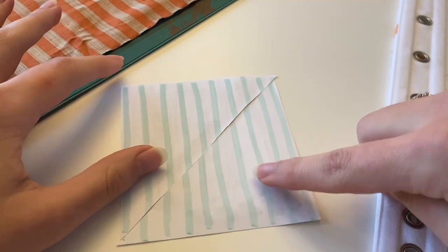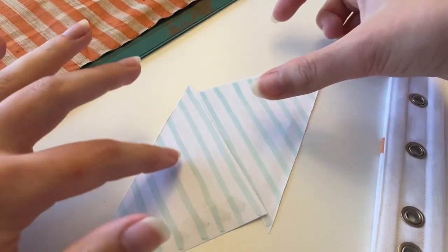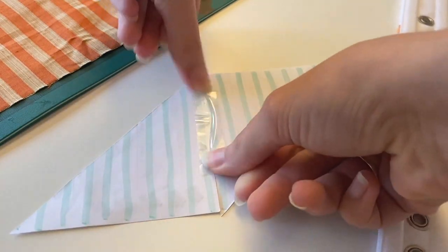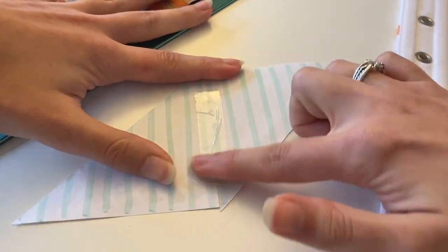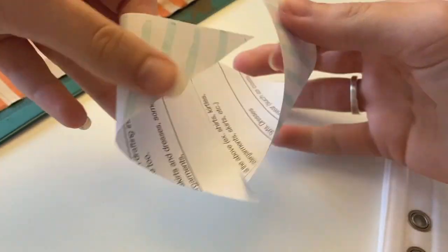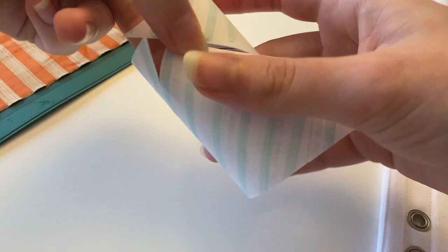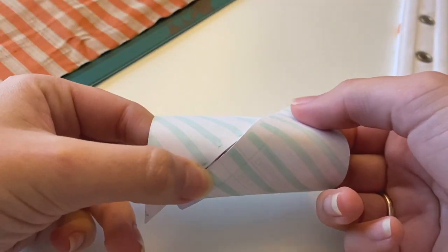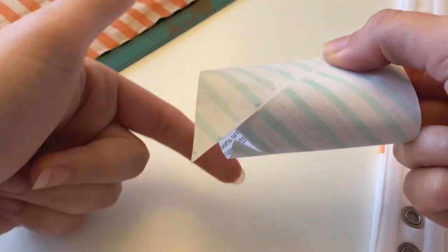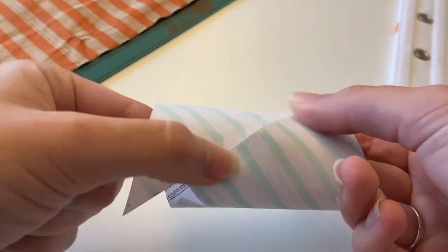Basically, I'm going to cut a square and then cut it along the bias and sew it back together like this. That is a messy piece of tape, sorry. And then I'm going to sew together this edge like that. So it's offset, and then I can just cut around and I'll have one big long bias piece.